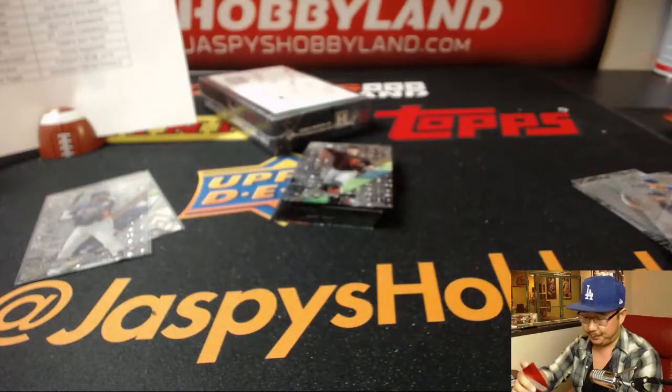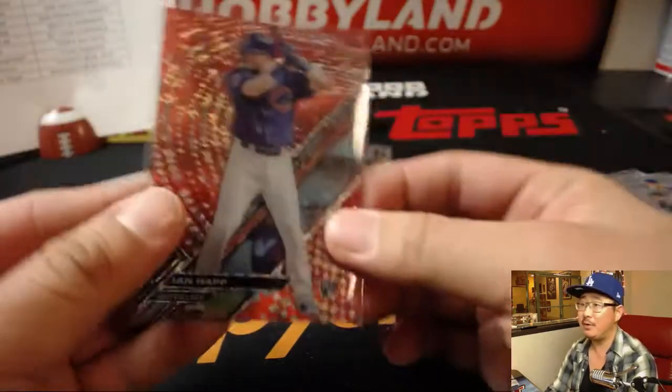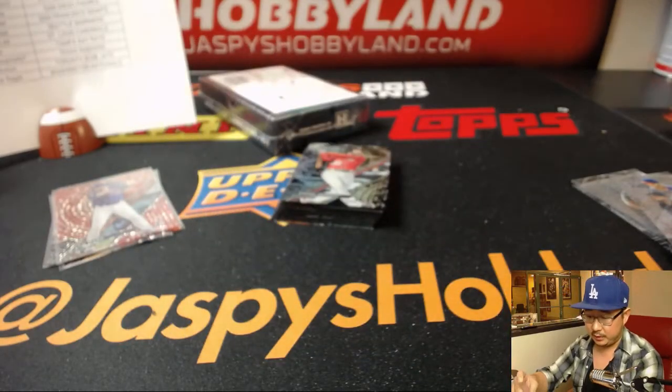Ian Happ, who's, I believe, projected to be a sort of new Ben Zobrist, I think. I think he has that kind of potential. There's Buster Posey. Saw his autograph earlier. Joel with the Giants.